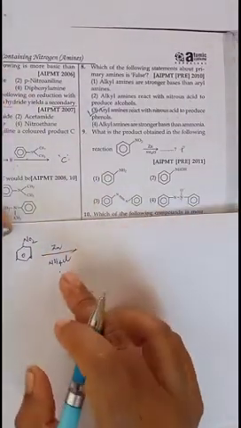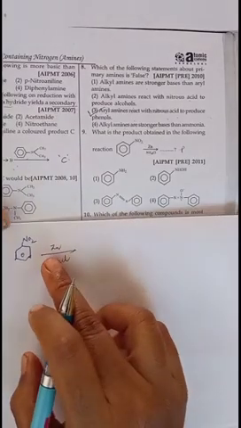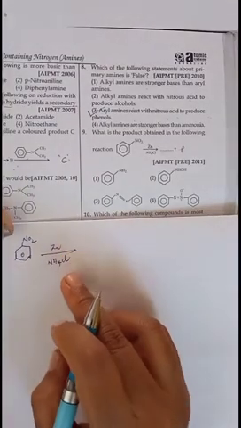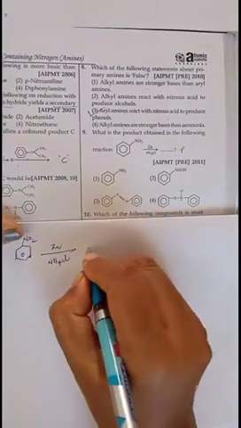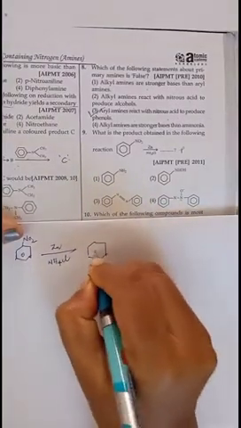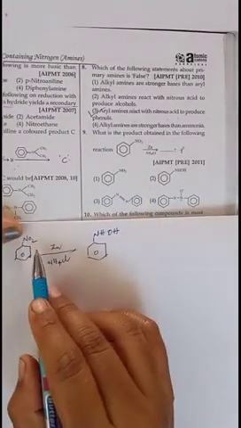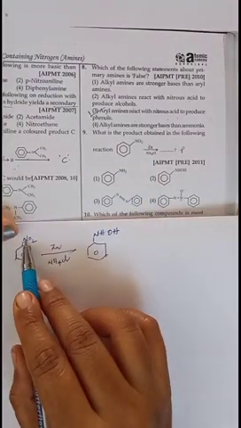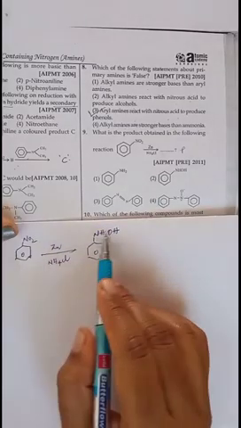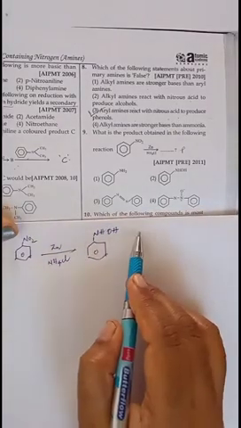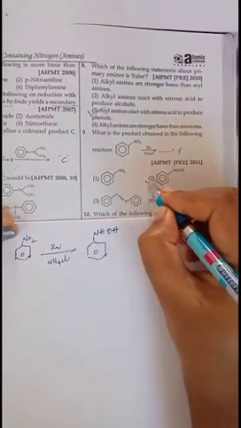if reduction takes place with zinc and HCl, that leads to primary amine. But here we are discussing a reduction in the presence of zinc and NH4Cl. It leads to hydroxylamine, NHOH. Partial reduction takes place. One hydrogen is added to nitrogen, another hydrogen is added to the oxygen, and you will get NHOH. So this is our product, the second one.